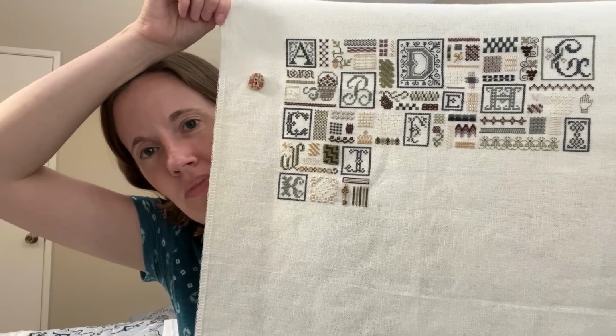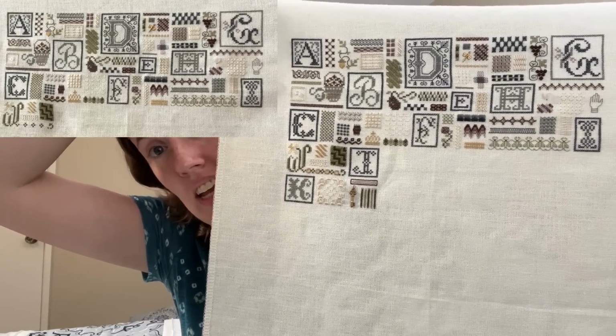It helped. It wasn't so bad as before, but then when I added the dark green, it started to warp again, even though I was doing the same thing. So I ended up getting a hoop out. I ripped out what I had done of the green. I got a hoop out, and I ended up doing the green regular, because it was actually messing up my stitches to try to do it the other way. Just when I pulled my needle back up from the bottom, it was like catching on stuff. So I just went ahead and did it the regular way with the dark green, and it did warp a little bit even though I had it in a hoop, but it's better, and I think I'm just gonna leave it at this point. So here is this one with J and K finished, which is exciting.